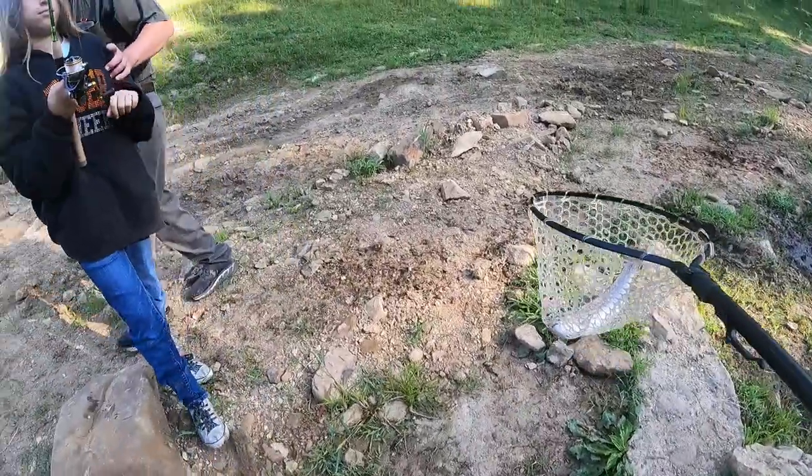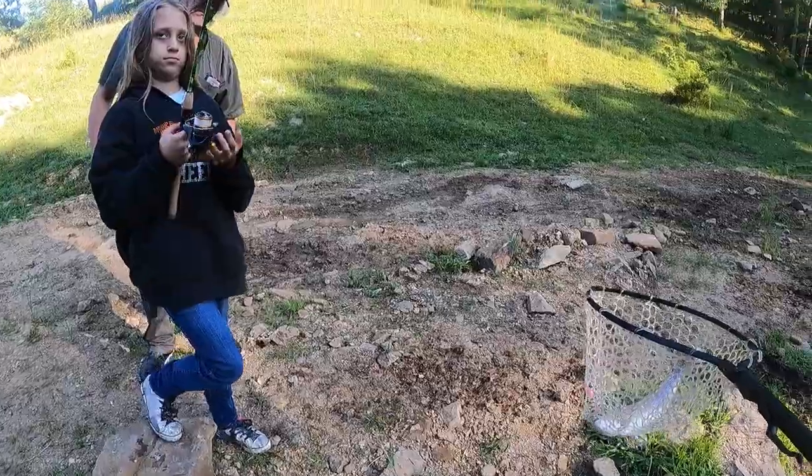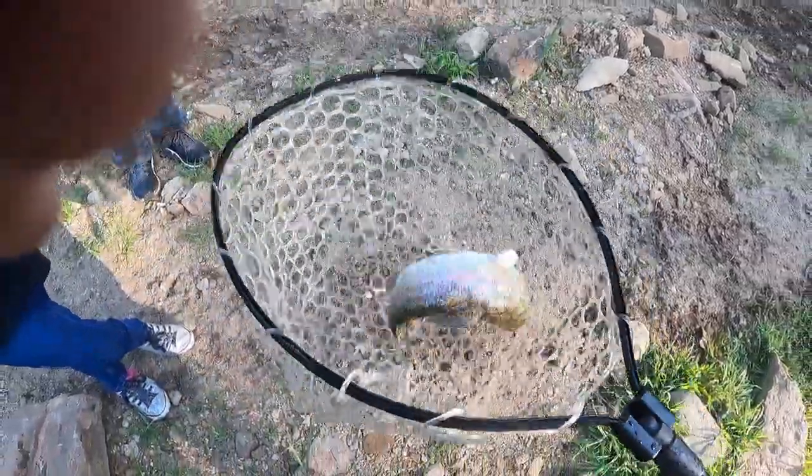Do you reel with that hand? Or the other hand? Is that the hand you use when you're reeling? That's what you need to get used to. Her first time with the spinning rod. Yeah, a little bit better trout.